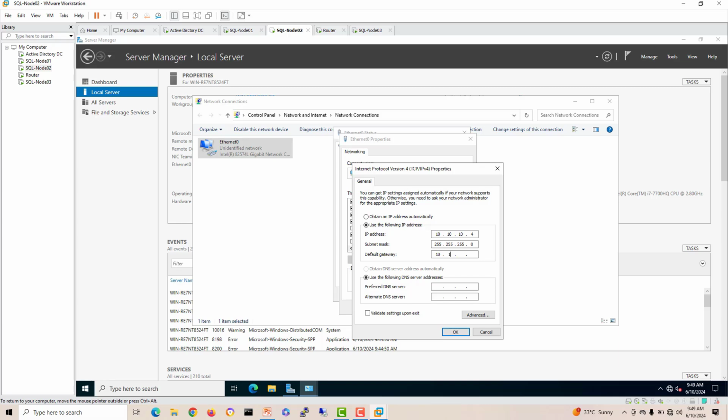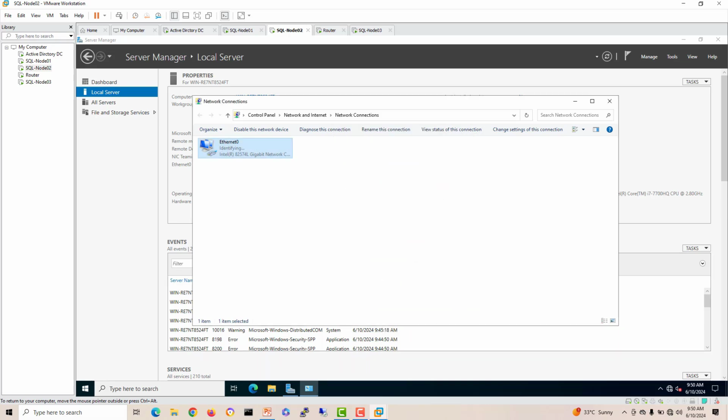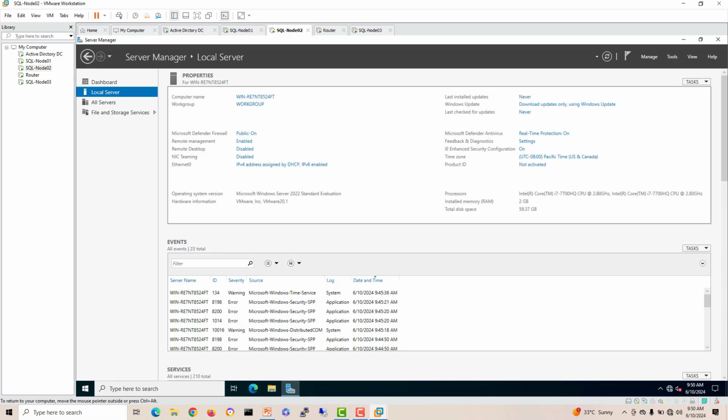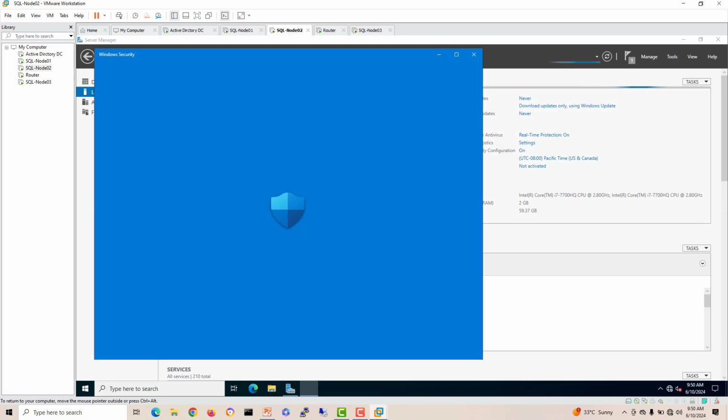Okay, and the gateway is the router, and DNS is the Active Directory. Okay, close. Refresh. So this one and firewall will go off.